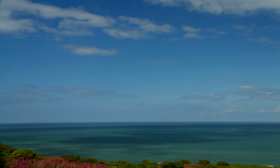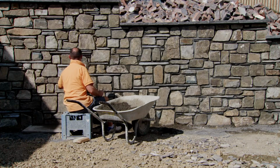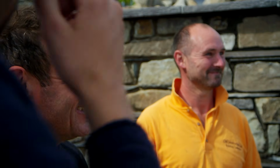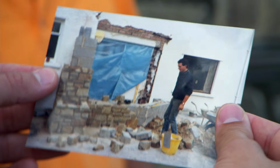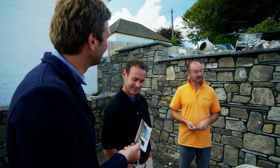Ian and Angela are a year into this build, and before they can relax and soak up that scenery, there's a few more months of hard work ahead. For head builder Gareth Marpole, working on the project has brought about a serious sense of déjà vu. When we bought the house, we were taking Gareth through some old photos that the previous owners had left behind, and he recognised himself actually as a young apprentice. With hair? Probably back in the 80s. This was 85, 86. There's Gareth there. That's him building the porch. You haven't changed a bit, have you, mate? We were sitting around having a cup of tea, and the photos were handed round, and it was just like, hang on, I think this is me. I recognise it. God, what are the chances of that? Small world, yes.